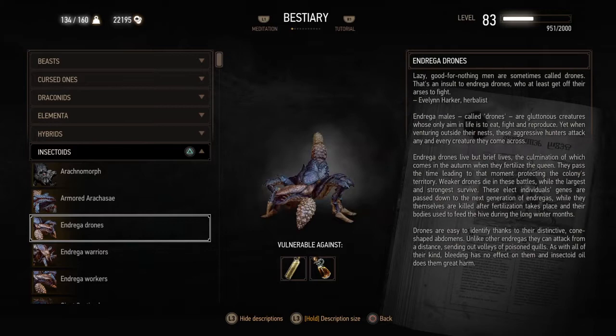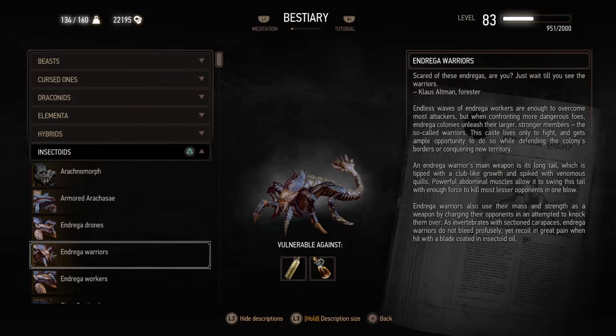And Draconid drones, very quick, spidery-like creatures. If they hit you, they've got some horrible venoms and poisons. Not the easiest creatures to kill in the beginning, but later on they do get easier.